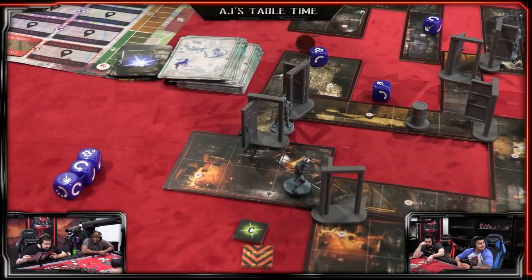Successfully completing a scenario. When players successfully complete a scenario, follow the below steps in order. Characters are permitted to trade items during the step for free. Does anybody want to trade? I think we're good. Nope. Okay.